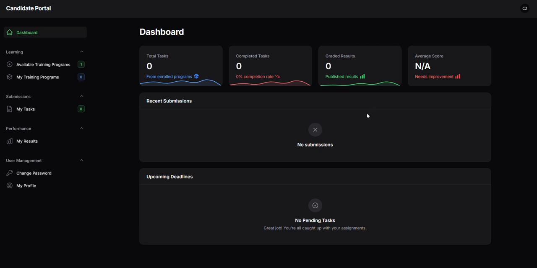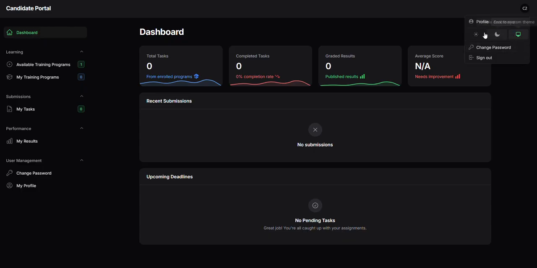So we'll see it as we move on, we'll see them populate. Your recent submissions will show here, so you can easily see if there's an issue with a submission. Upcoming deadlines also will show here, right? Here to the top right corner, you see your name, probably the first letter of both names. You see it here, right?